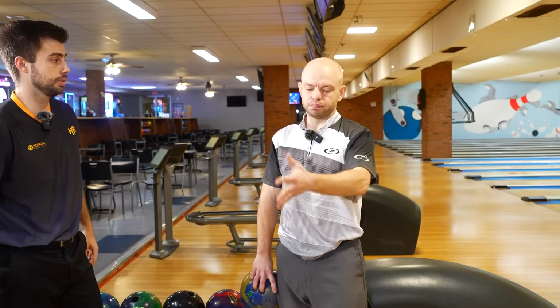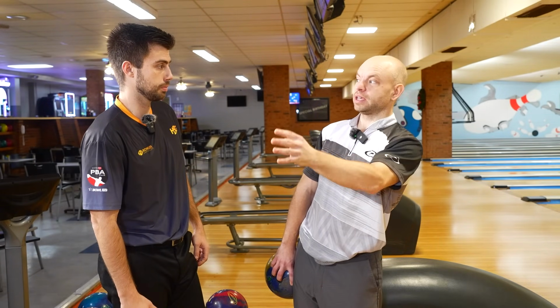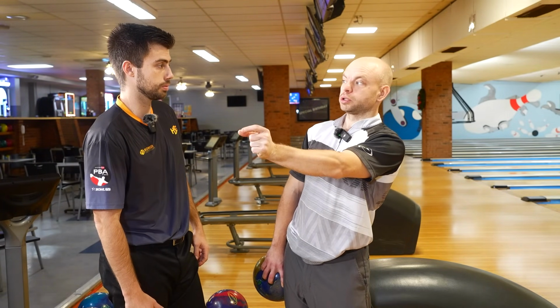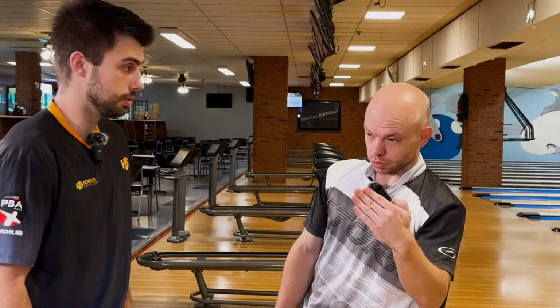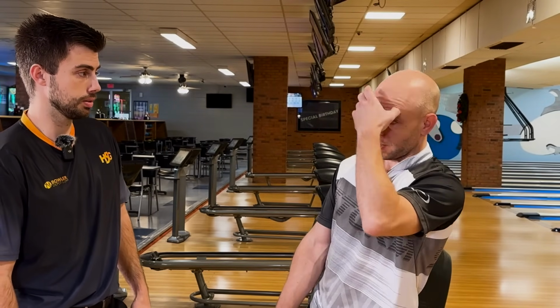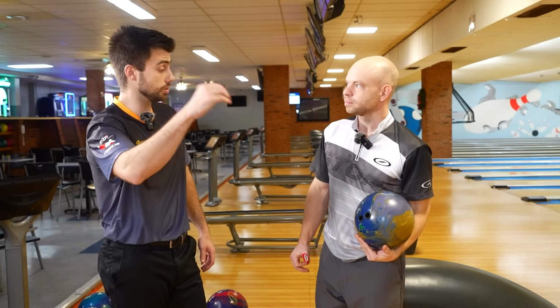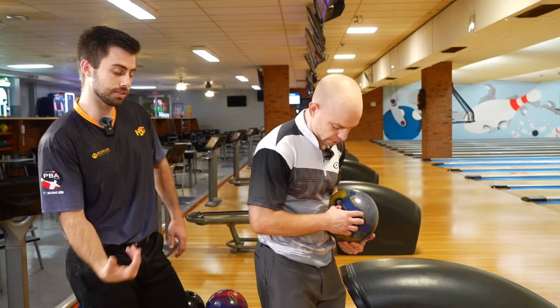And as you're building that thought, you're envisioning exactly what you just said, where there's a little bit of hook to the right. Yeah. So when you're standing up here, that's actually what you're visualizing. Like you want the ball to go here because you know if you go here, it's going to hook a little bit more, and you're actually processing that. Yeah, it's almost like a trust thing. Because I know that there's a little hook to the right, I trust it. So when you have trust in your game, you're going to throw better shots.